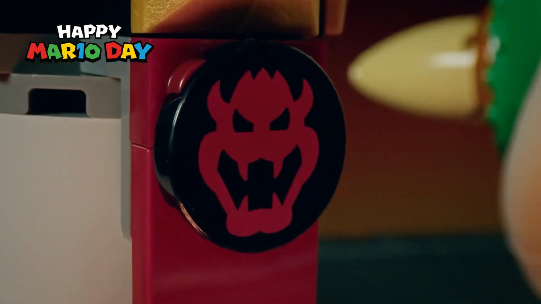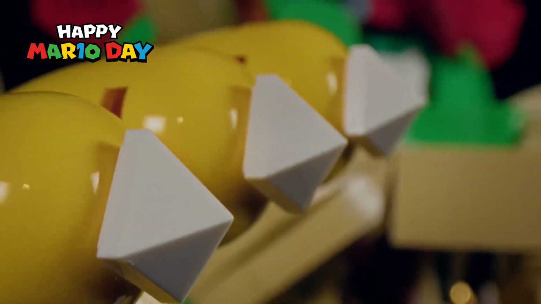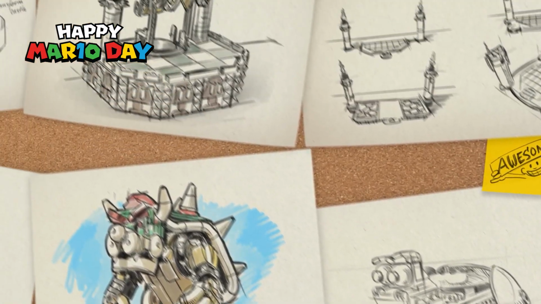The project started by looking through reference photos of Bowser from different Super Mario games, but he didn't really come together until we got a full 360-degree reference from the Nintendo team. Then, I made a one-to-one printout at the scale I wanted to build Bowser.